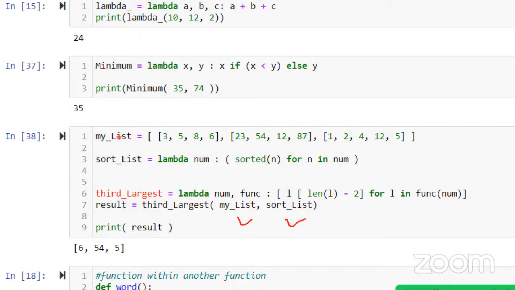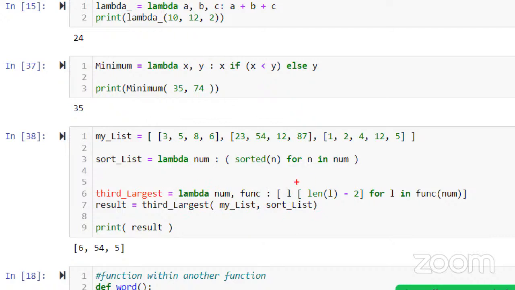Then basically you are passing my list data, then sort list. Again, within this lambda, see here, we have num and function. So this is the importance. In the previous example, you saw that x and y are normal variables. In this example, this num and function are acting like entirely different functions, right? This num is for one function, this function is for another. For example, my list will get stored in num, and sort list will get stored in function.